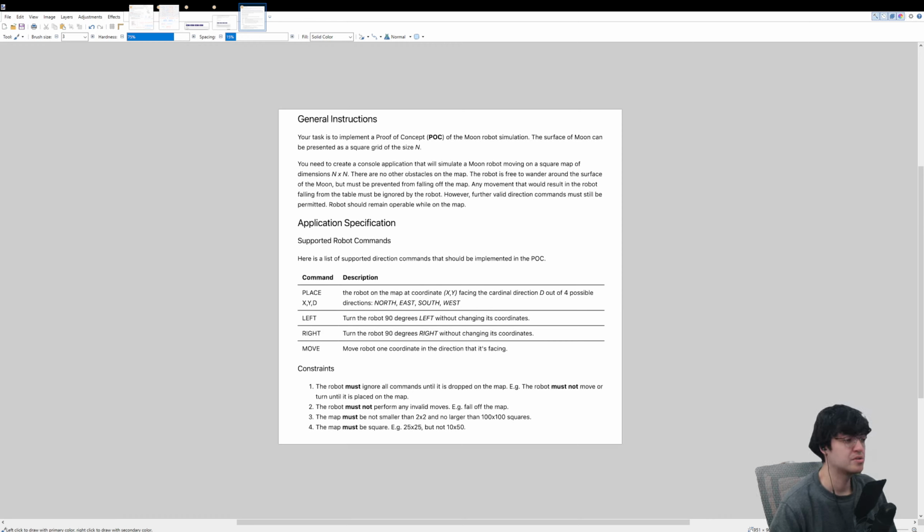So one of the first things that you need to think about if you're minimizing the amount of code lines that you want to use is that there are several things you need to do in the code, and then there's several things which you might want to do in the code, but which you don't actually need to do to follow the specification. For example, the code does not specify that we need a map object.